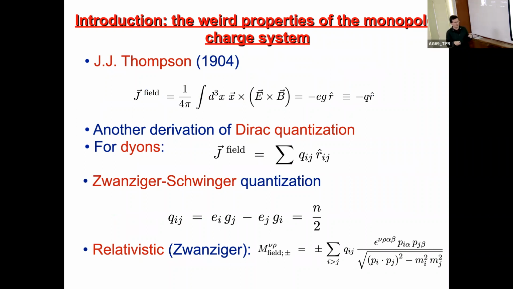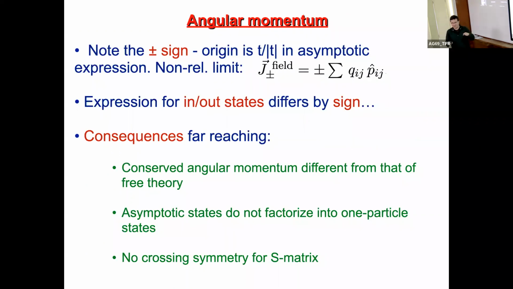Yes, then of course the directions can be approximated by the momenta or by the relative momenta of the various particles, but depending on whether you go into the future or in the past, you're going to get a different sign for this. Okay, so that's why this plus or minus sign, yes. And again, this is kind of important because it's telling you that this expression will be differing by a sign for the in and the out fields eventually.